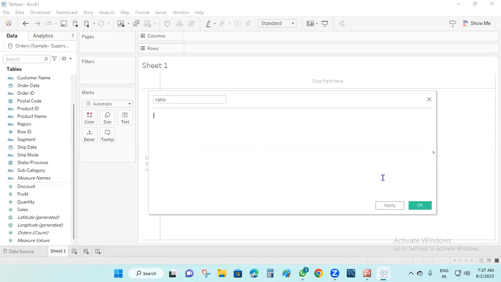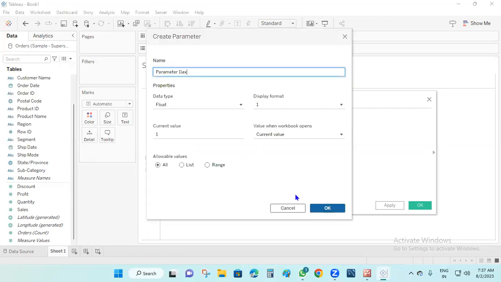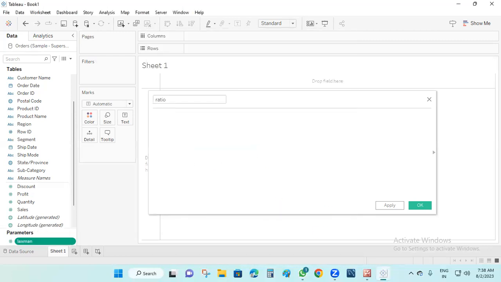Okay, now, for example, I'm going to create one calculation for understanding what the functions, identifiers and parameters are that we can identify in the calculation field here. So I'm going to create one calculation field. For understanding purposes, I'm not giving any data types or anything. I'm simply giving the name here. Okay, apply. Okay, so this is the parameter, right? It will display under the parameter column in the dimension field. Now I'm taking the parameter into the calculated field.